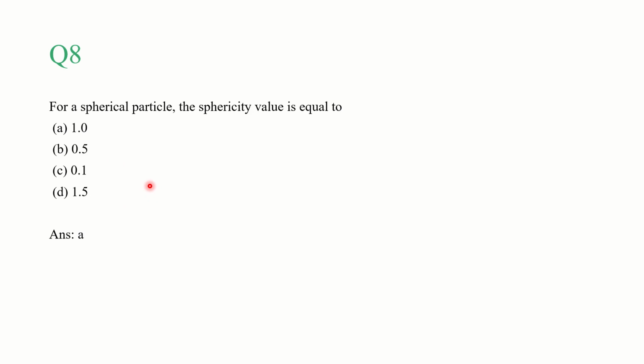Okay, now question 8. For a spherical particle, the sphericity value is equal to. The sphericity concept comes into picture when we are dealing with non-spherical particles. In order to represent those non-spherical particles, many parameters came into picture, like sphericity, circularity, aspect ratio, everything that we use to describe non-spherical particles in terms of some measurement, or in terms of spherical particles. For example, take the fluidization phenomenon itself. In fluidization, in general, among the literature studies, the particles in focus are spherical particles.